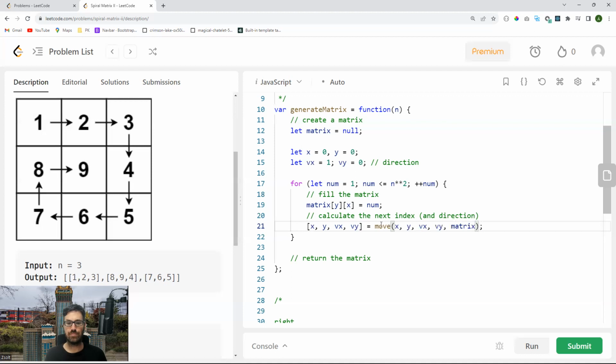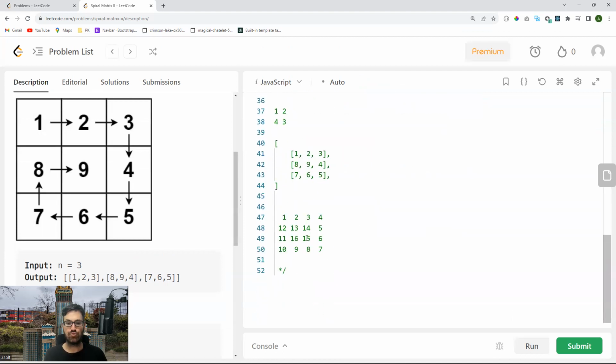Why do we need the matrix itself? You saw it before. Think about it, stop the video, and once you have the answer, continue with the video. So if you want to do this exercise, stop it now, and welcome back. So why do we need the matrix in the move? Because when we try to construct this 12, and remember, we wanted to write the 13 here, and we didn't have all this.